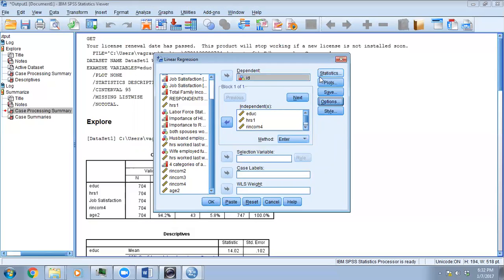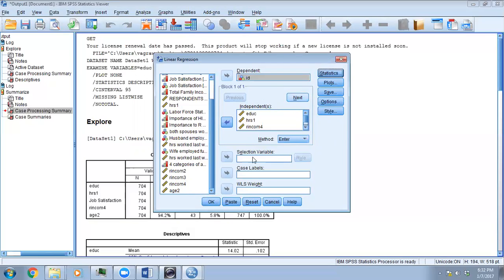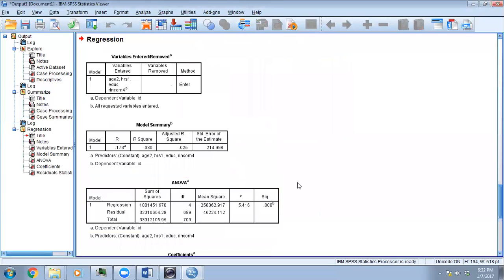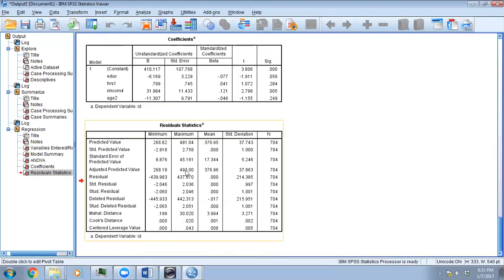So this just calculated the Mahalanobis distance, and the maximum value was 30.02 and the minimum value was 0.199.